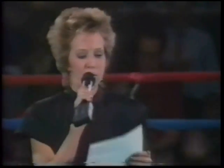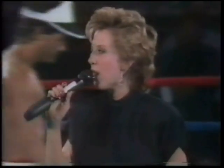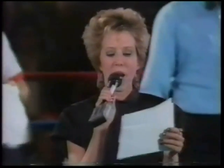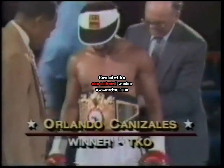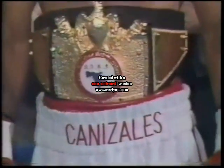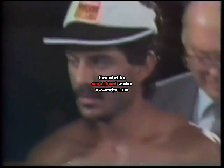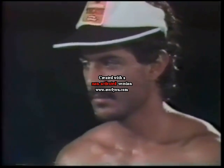Referee Spider Bynum has stopped the fight, 2 minutes and 12 seconds into the fourth round. The winner by TKO, the new NABF Flyweight champion, Orlando Canizales. The belt goes on Orlando Canizales, the new North American Boxing Federation Flyweight champion. The bout was stopped 2 minutes and 12 seconds deep into the fourth round, stopped by referee Arlen Spider Bynum.